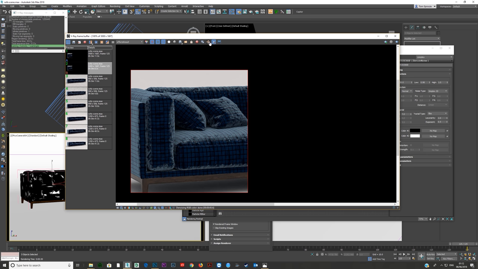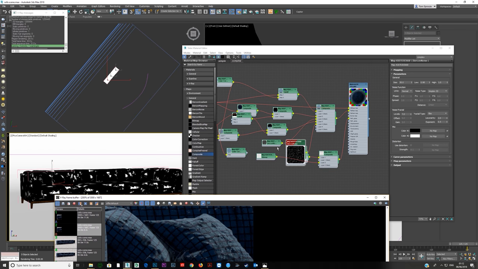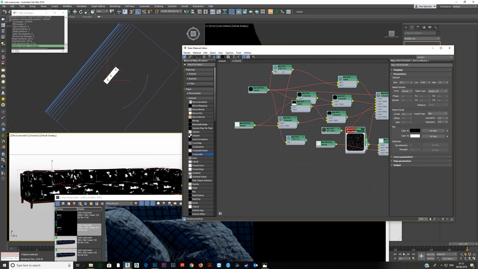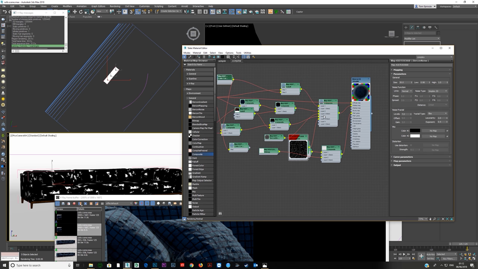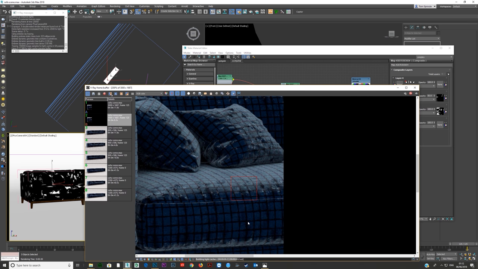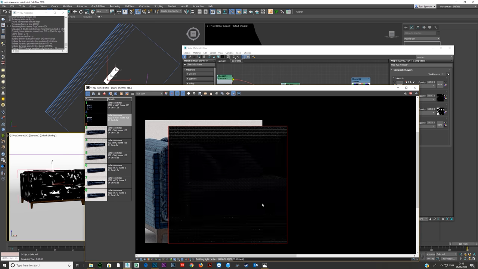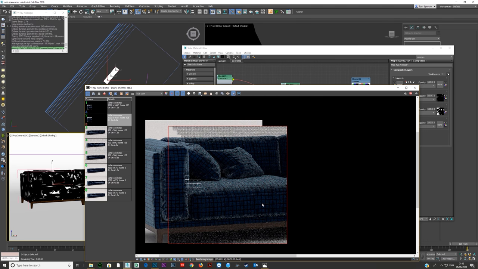So let's just take a little region like this. I'm just going to take this color correction. Actually, what I'm going to do is reduce this amount here. It's coming through at 100%, so let's reduce that down to, say, 50%. And then let's render that little region. And you see that's much less. Okay, I can live with that. That's great. Subtle, it's there, but you don't really pay attention to it. And that's normally what you want with the details. You want them there, but you don't want them to be paid attention to.